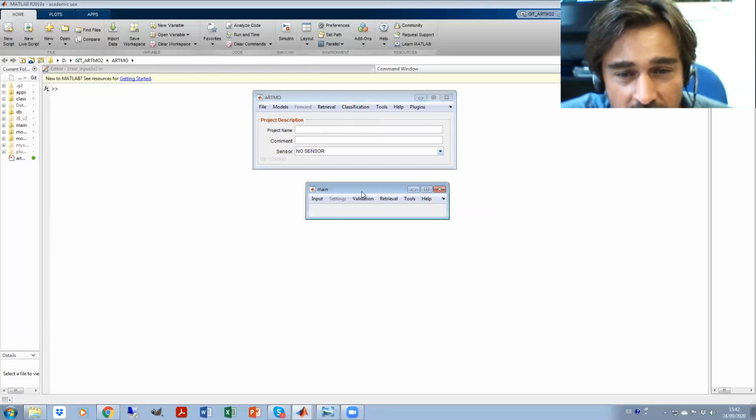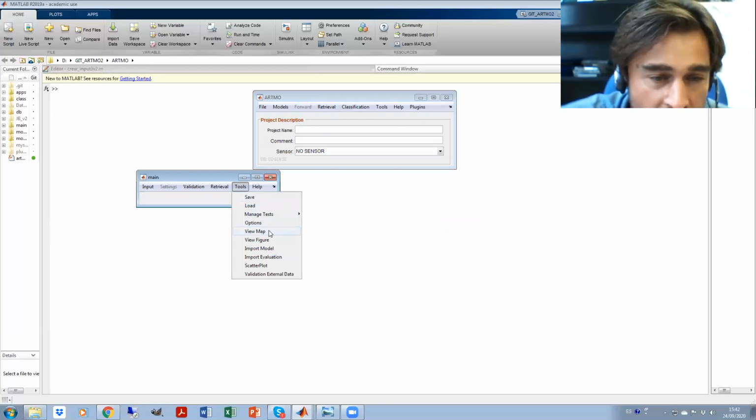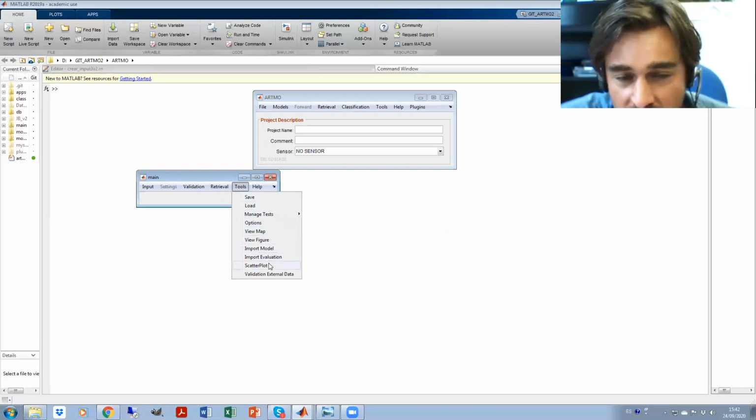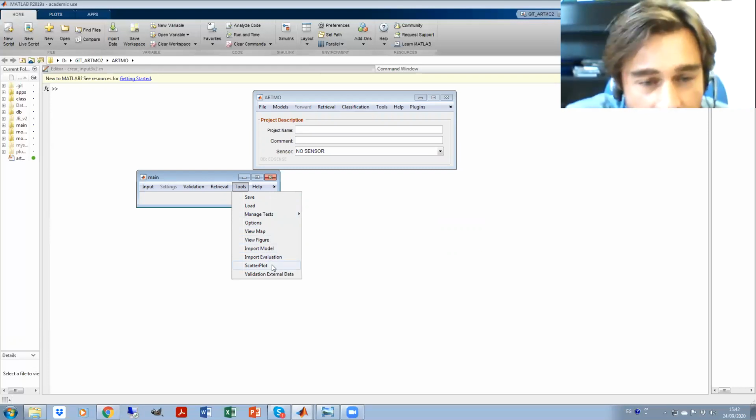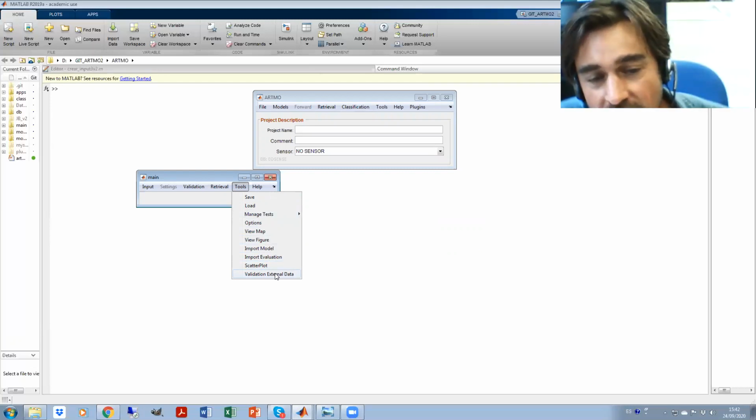Right, so in the machine learning toolbox or in any toolbox, we also have these tools where you can view your maps, figures. You can apply scatter plots where you compare one map against another one. Even also, if you have new data measured in the field, you can use here validation of new data of your models.